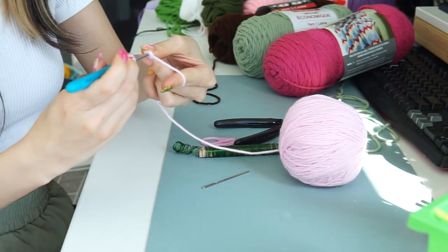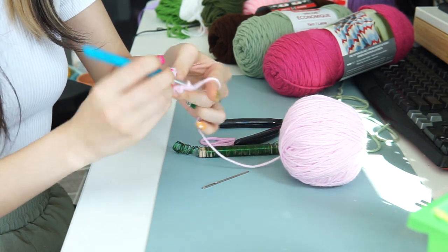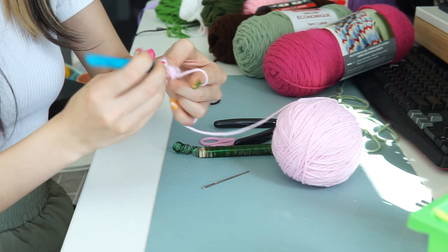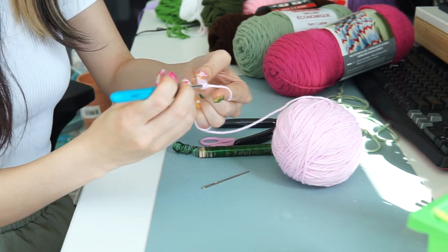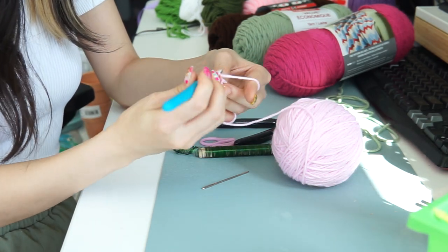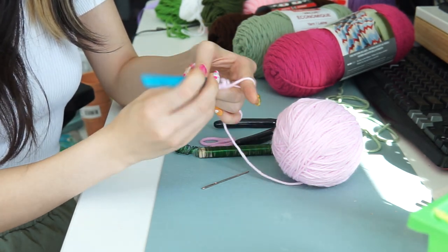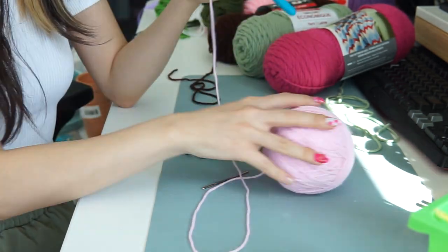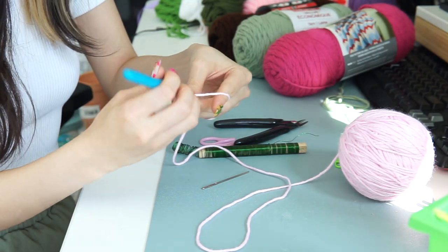For all of these bits, I'll play one section of it in regular speed and then the rest will be sped up, but I'm just starting with a magic circle, and then for each petal I'll be doing a chain three and then 2 triple crochets and then another chain three and slip stitch back into the circle, and I'll repeat that 5 times to get 5 petals.